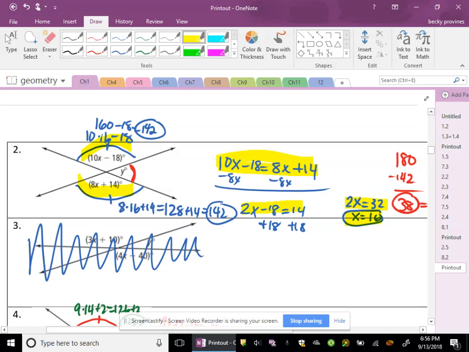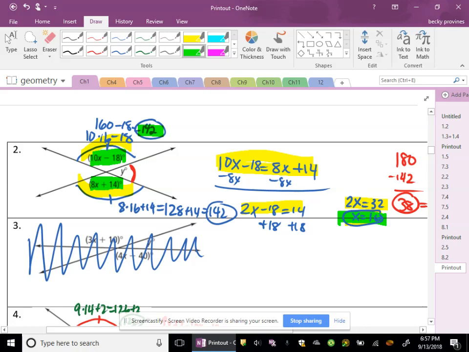Now, are you finished? No, because you have to plug it back in. Because that's what the directions said. So I go back over to the picture. You see the little equation? I'll put them in green. I'm going to take the x is 16 and plug it back in for x. So when I plug it back in, you're going to have to do some algebra. For time's sake, I have it here for you, and you get 142.